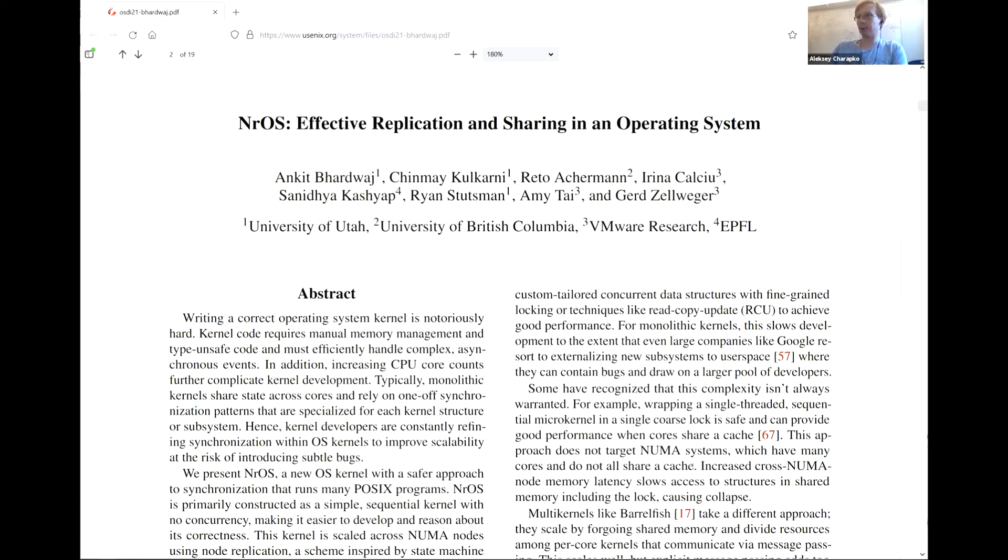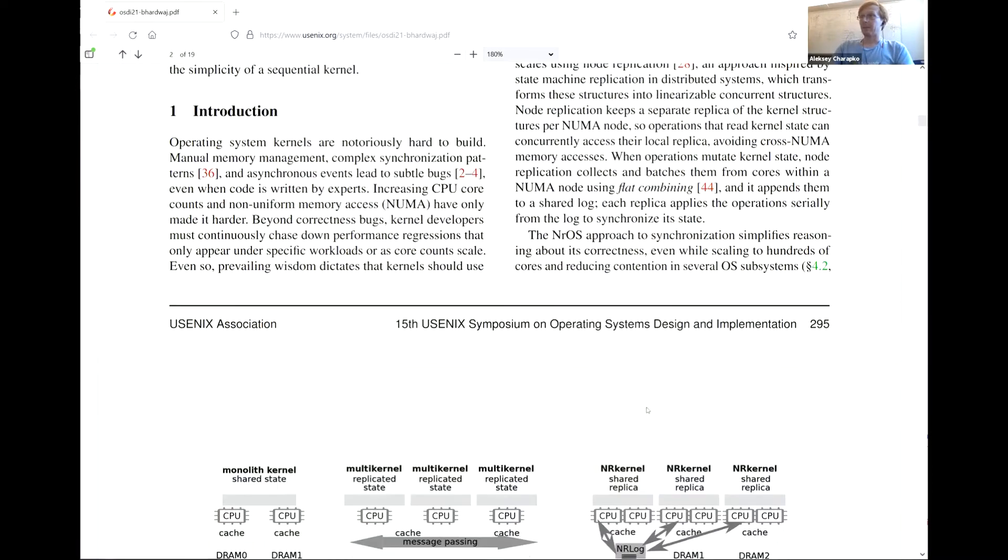When you have this, obviously, if you put your data structure in one place in memory and it is needed by some other processor, physically maybe a different socket, it will cost you a lot more in terms of latency to get to this data structure. And if this is a shared data structure, it's not only non-uniform speed accessing this data structure by different entities that need it, it's also adding more overheads to the sharing. Because now maybe you have to keep a lock for longer because someone needs this data structure who is on a different socket, so it takes more time to access this.